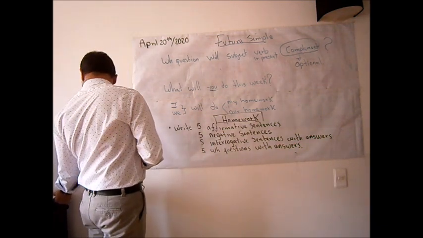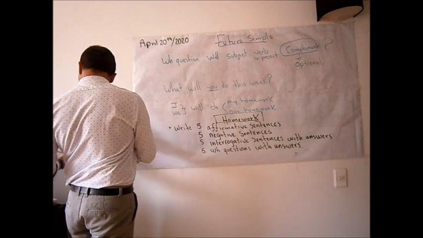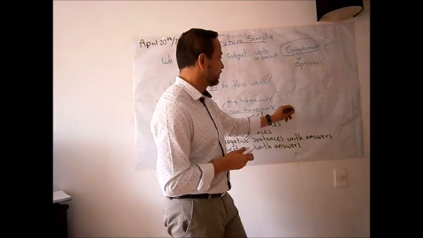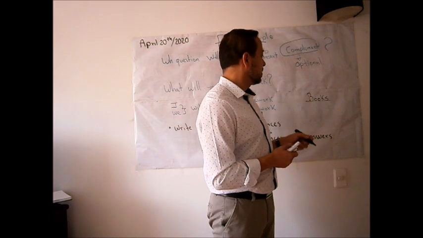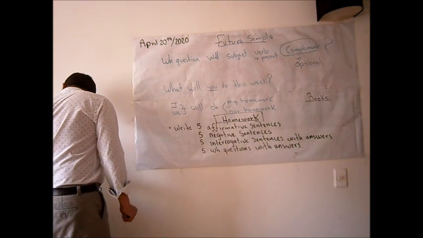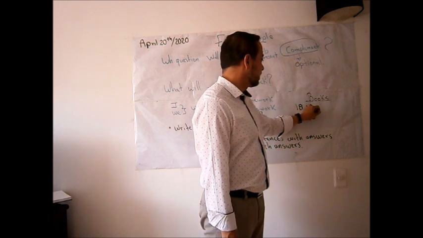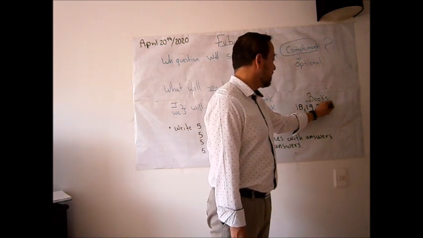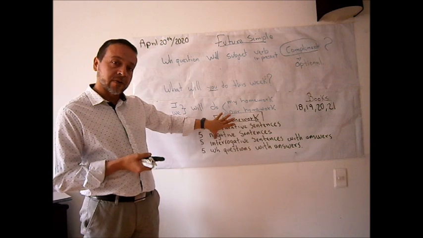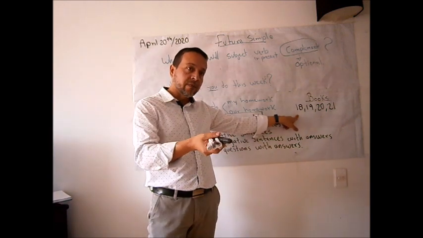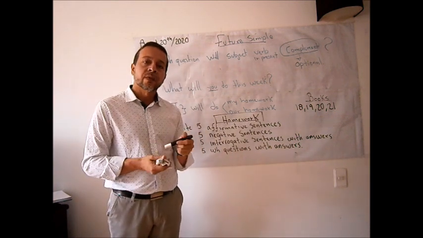And on your books, for next class, we are going to develop pages 18, 19, 20, and 21. Okay? Remember, this is the homework for this week, and this is the homework for next week. Okay? And in the CIE platform, you are going to do the activity.